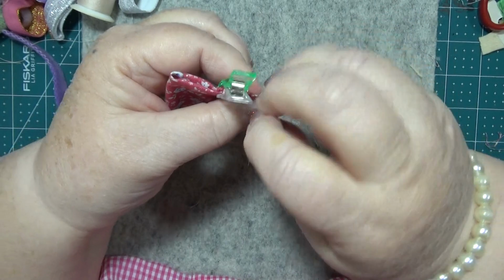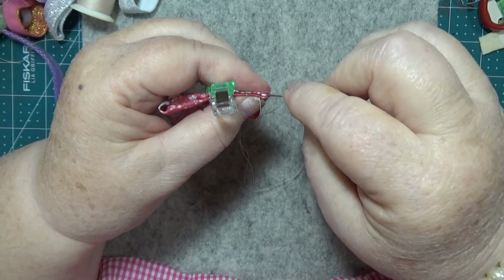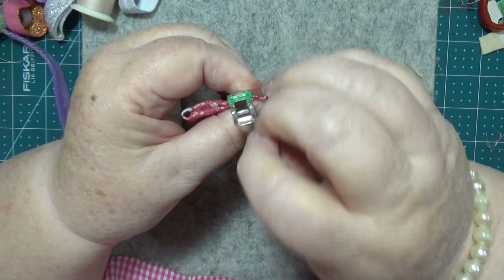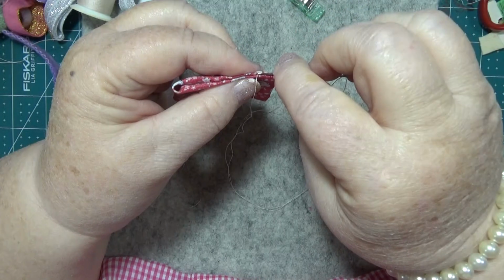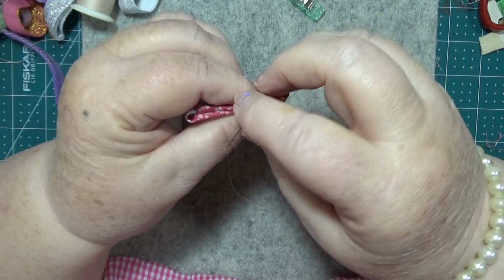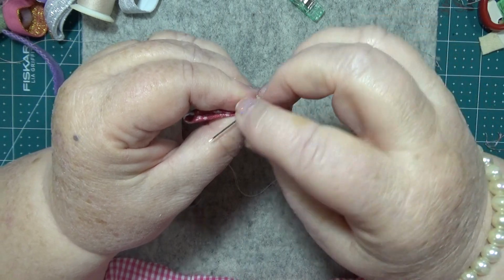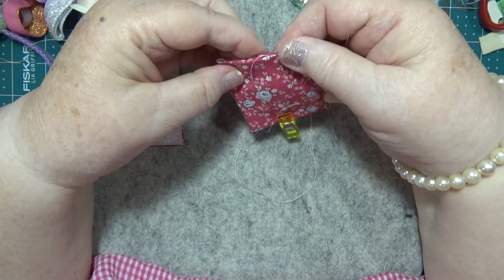Now make little stitches, okay? It's because you want them to be seen, but you don't really. So you're hiding down underneath this, doing this, okay? Just go in one side and then through the other. Unless you want to put the stitching on the outside, which sometimes people do like to do, and sometimes they don't, so it just depends.